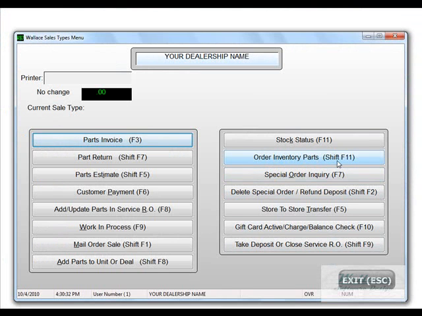Just a clipboard. When we go into the ordering system and we say, what do I need to order? All those pots are going to be sorted by manufacturer, and it'll tell me each and every one that needs to be ordered.